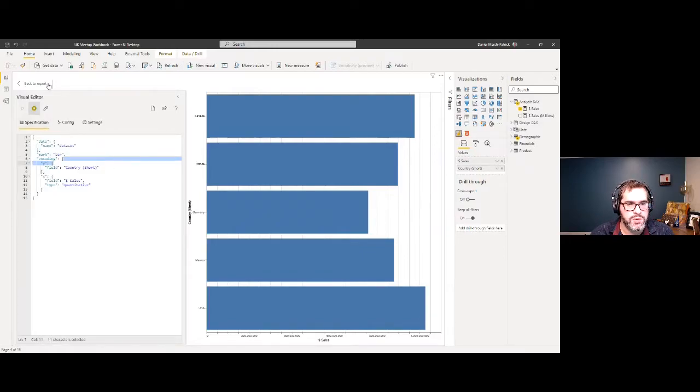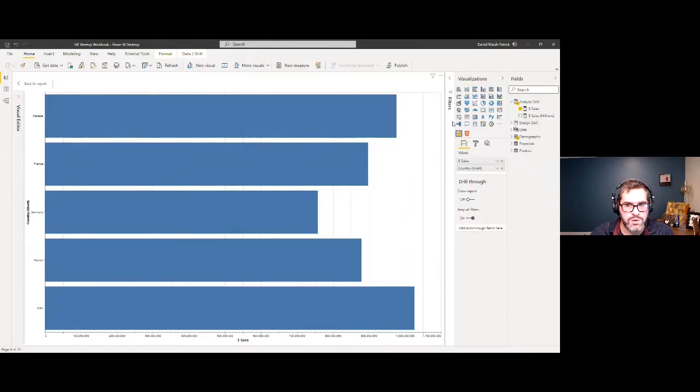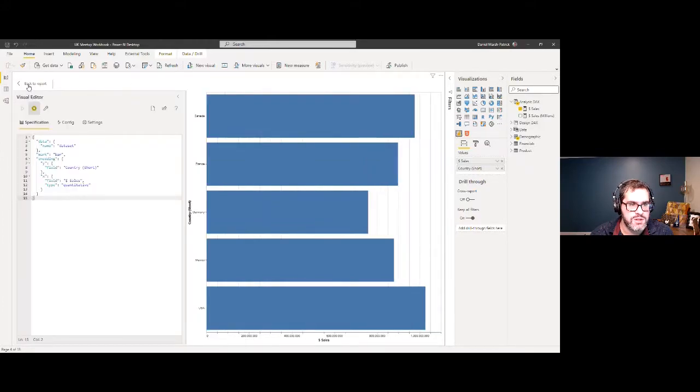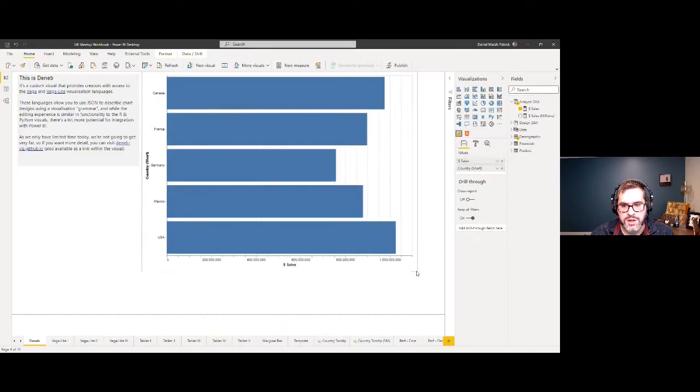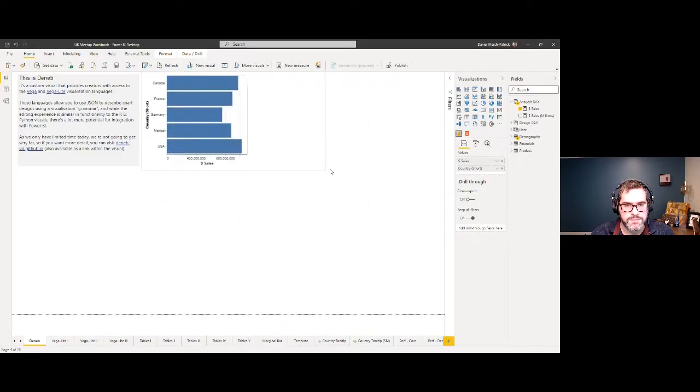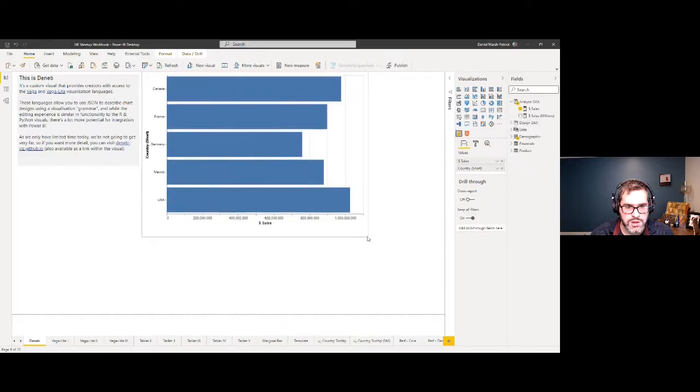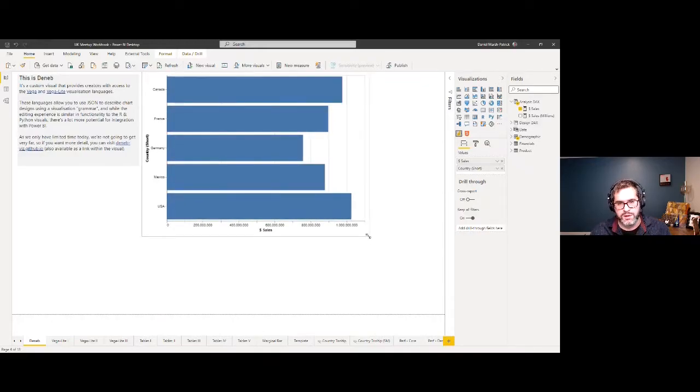If I go back to the report, or I can show you here, I can actually collapse the editor and it will expand to fill. What's quite nice is if I go back to the report, I've now got a bar chart that I can size accordingly. With these single layer plots, Vega's really good at just working this out. So this is quite nice for the Power BI experience. Let's go back in there.